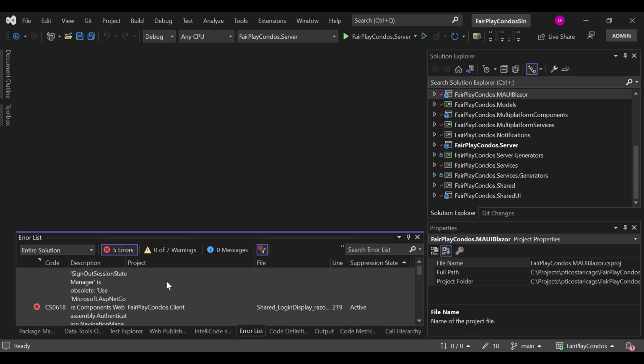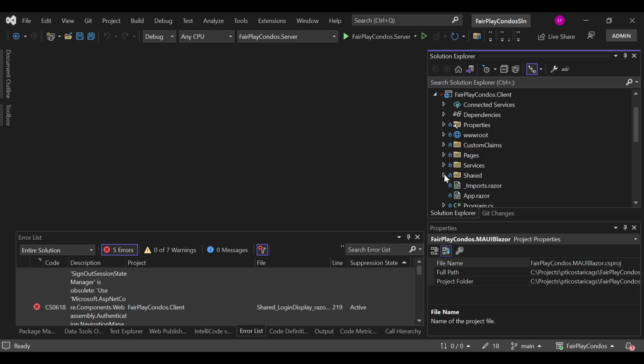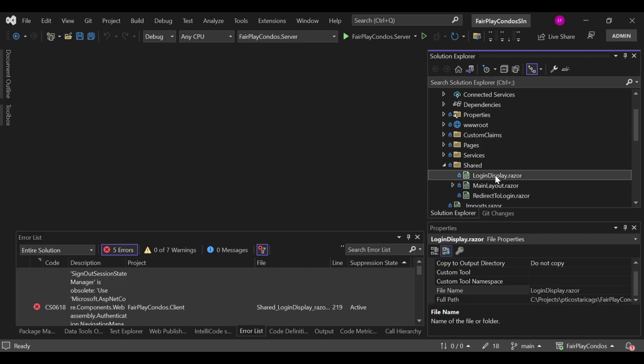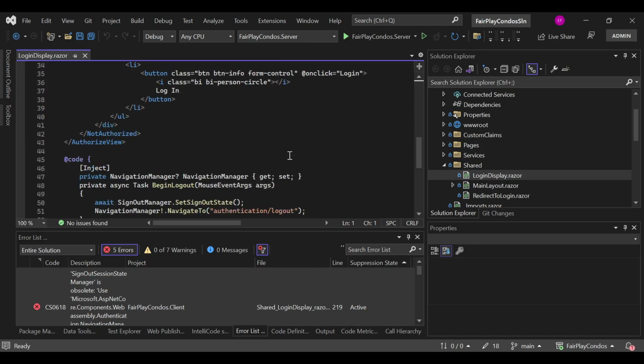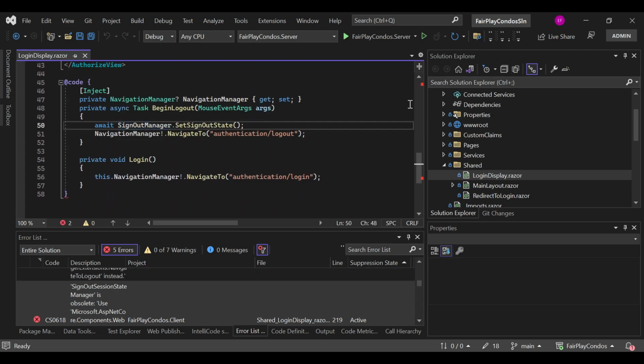So you see that when I compile my application, I am getting this error indicating that the sign out session state manager is already obsolete in the shared login display Blazor page. So I'll go to my client project, to the share folder, to the login display, and I know that this is the line that I don't need anymore.